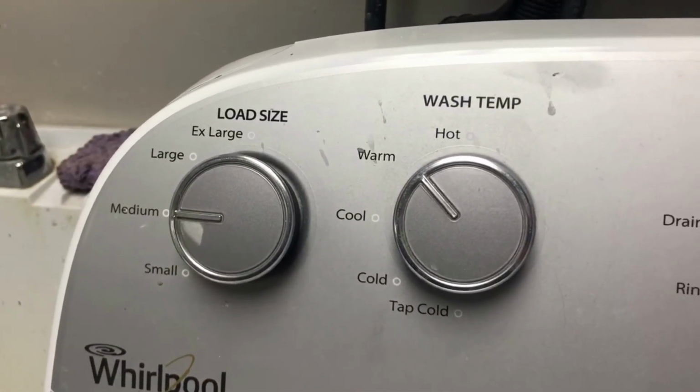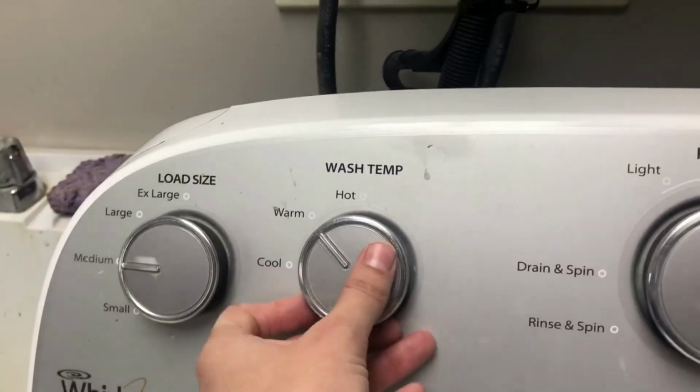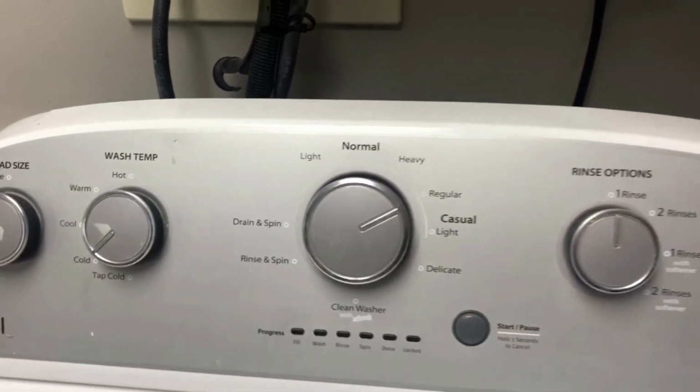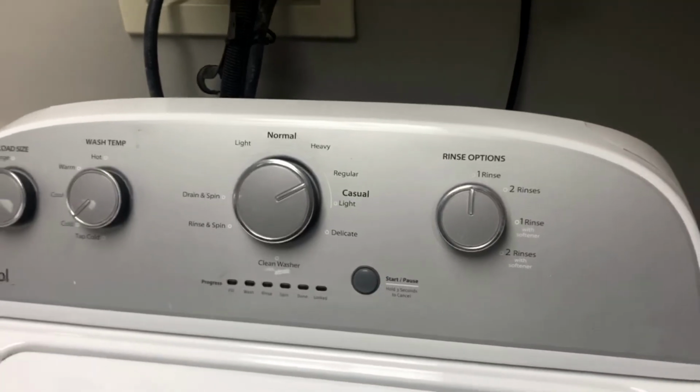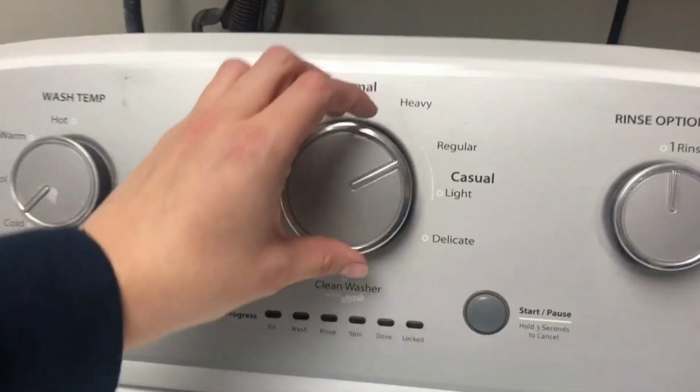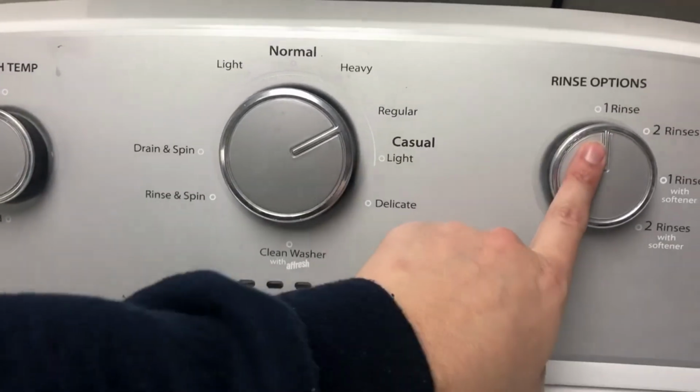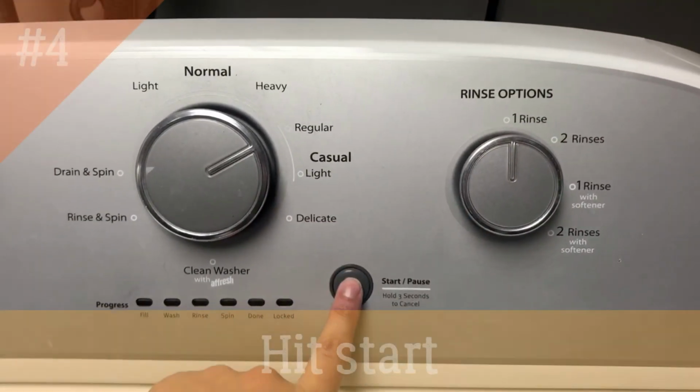So this is probably a medium-sized load. Because it's colored clothes, I want to use cold water. Cold water helps keep your colors from bleeding or fading away. These are my casual clothes, so I'm gonna set it to casual, regular. And then one rinse, I'm gonna go ahead and hit start.